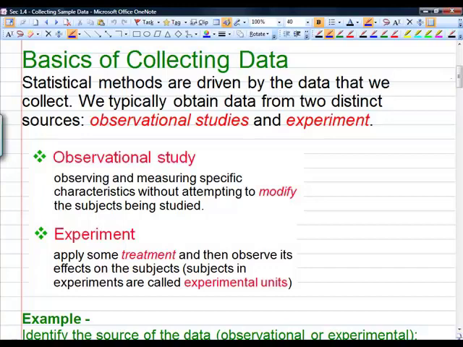But if we wanted to check and see a potential cure, and we give the group of subjects medicine to see if it affects them, and we still take pictures of them, that's no longer an observational study. That then becomes an experiment because you're giving them a treatment. You're interacting with the subject in more than just an observational capacity. You're actually doing something to them to either improve their situation.